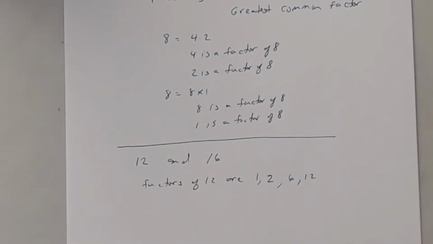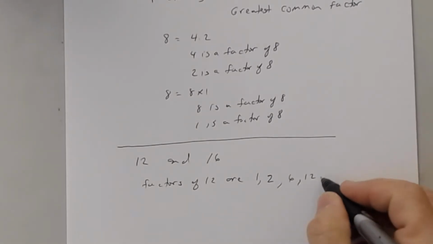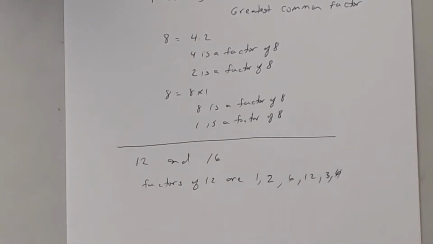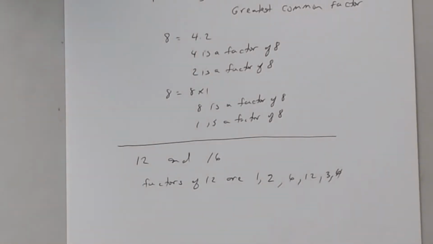Let's go to 3. Is 3 a factor of 12? Yes, because I can write 12 as 3 times what? So 4 is also a factor of 12, right? And I think that's about it, right? Let's do 5. Is 5 a factor of 12? No. Is 6 a factor of 12? Yes, but I haven't listed it. I think that's all of them. Is that correct? Yeah, I've listed them all. So how many factors of 12 are there? 1, 2, 3, 4, 5, 6. There are 6 of them. Y'all agree?